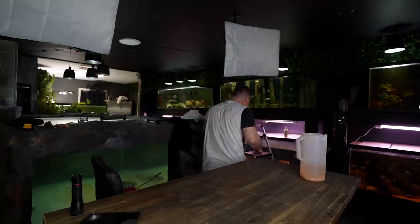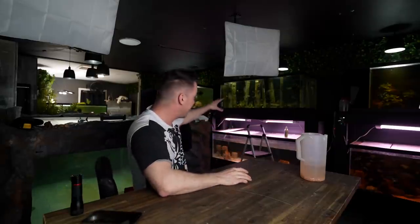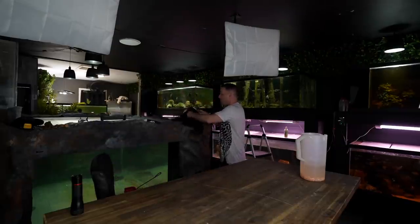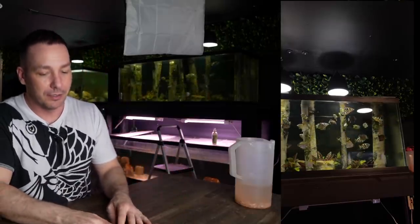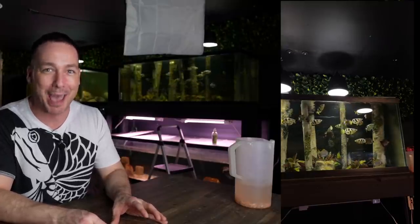One day I went back over to the archer tank and remembered I never put the lid back on — months had gone by, no fish ever ended up on the floor, but they had a clear path to spit at me. When I bring cameras and lights near the tank, they don't act like that. So I set my phone up discreetly like this, went back to my desk, and literally pretended to be busy — not looking at them — and lo and behold, those little buggers spit at me, and I caught it on camera.